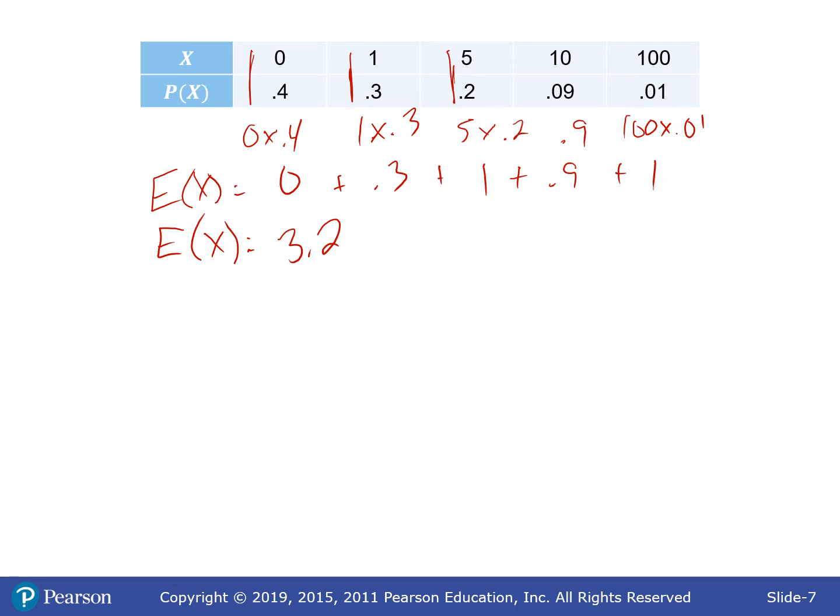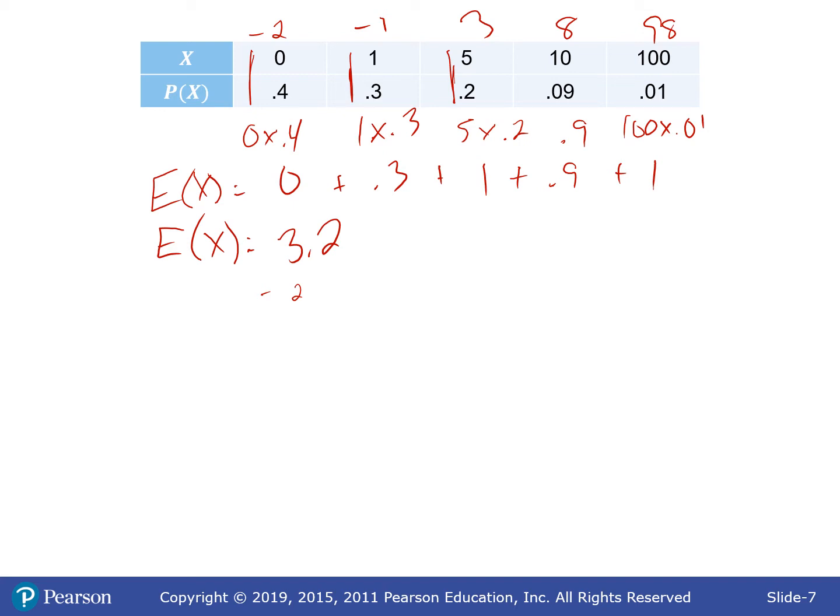I said that the game costs $2 to play. In which case, if we had gone with the -2, -1, 3, 8, and 98, if it costs $2 to play, we could actually just subtract 2 from here. We're actually going to see that rule here in just a second. And so we'd expect to win $1.20 per game overall. So if we played it 100 times, chances are we'd be $120 richer when we were done than when we started.